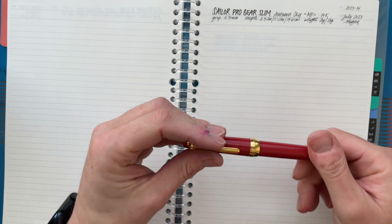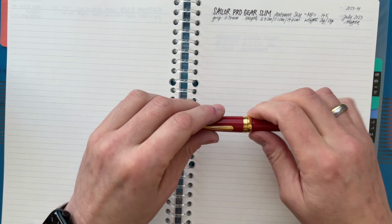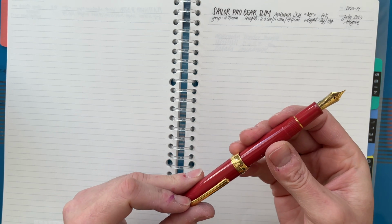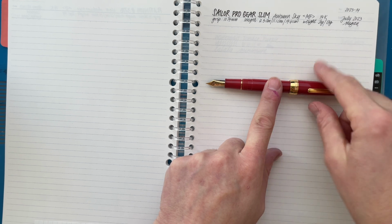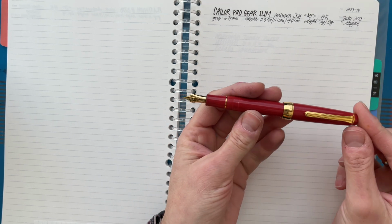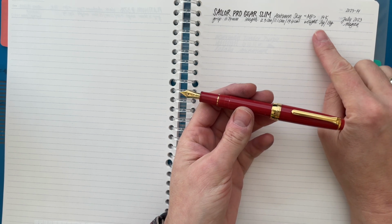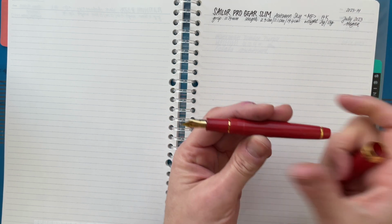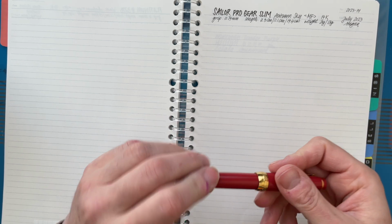The length of the pen capped is 12.3. Uncapped, it is 11.1 centimeters, and posted, which is the way that I would use this pen, it is 14.4 centimeters. With a cap, doesn't matter if it's capped or posted, it weighs 20 grams, and without a cap, it weighs 13 grams. So that's the data of the pen.